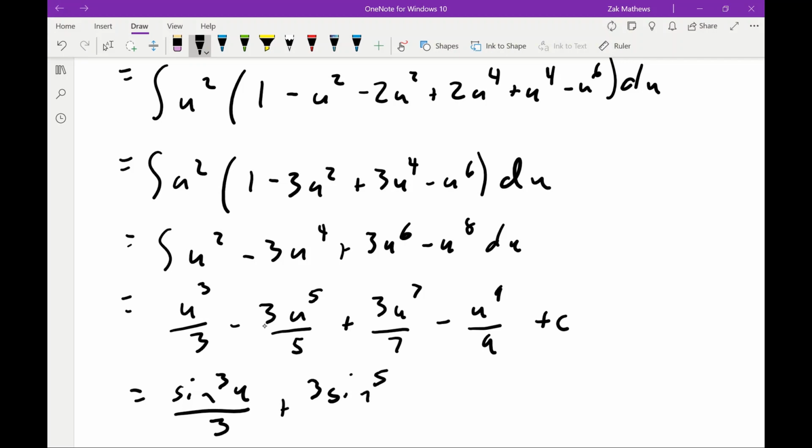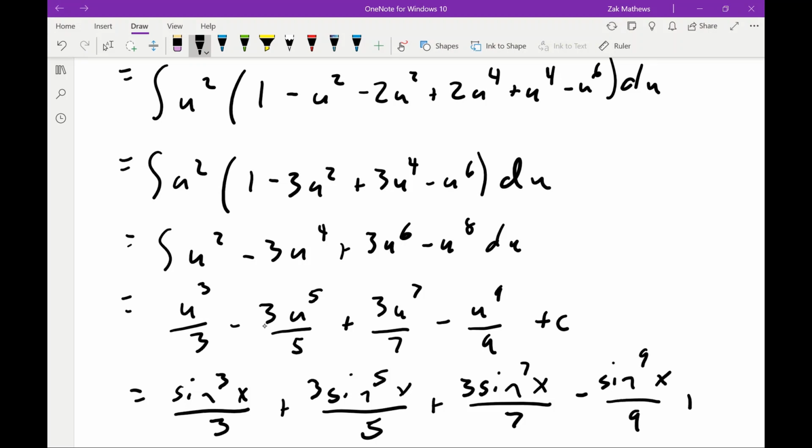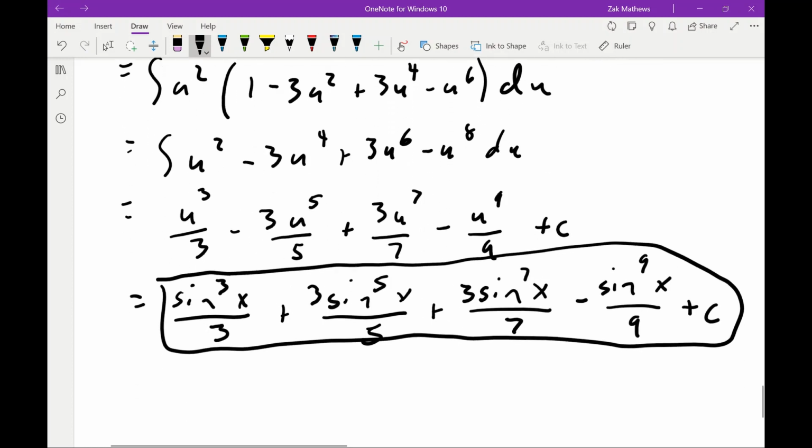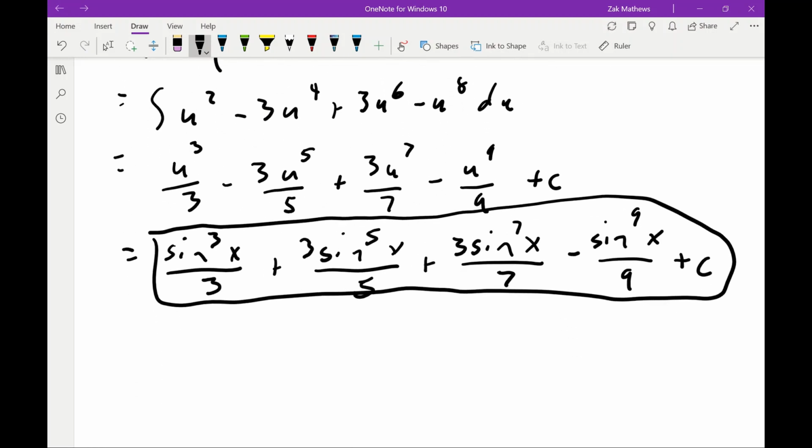And so we've looked at now the first case. Should be x's, not u's. We've looked at the first and the second case. We haven't looked at the case where they are both even, so we'll do that next. Of course, I've gone very much just straight through the cases, and the challenge when you're doing these problems on your own is to recognize which case you're dealing with, and also should we even be using this. But anytime that we see these trig functions with powers being multiplied, that is a good indication that this is going to be a useful trick.